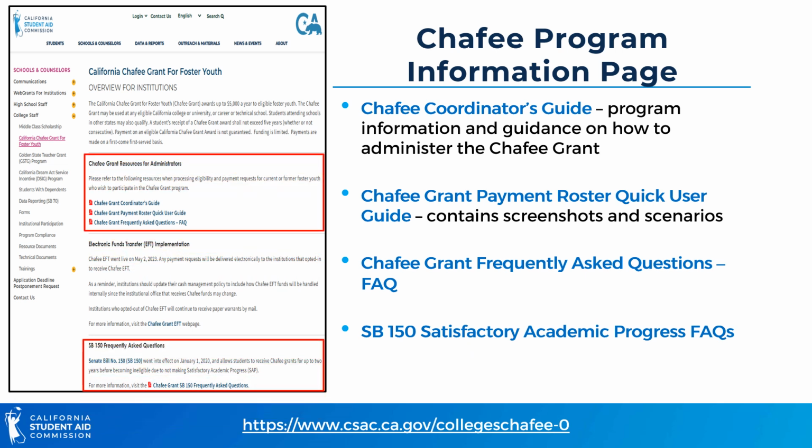The CSAC website for college staff has a dedicated link about the Chafee program and contains program documents such as the Chafee Coordinator's Guide, the Payment Quick User Guide, an FAQ about the Chafee Grant for institutions, and another FAQ about SB 150 Satisfactory Academic Progress, which we will explain briefly later in the presentation.